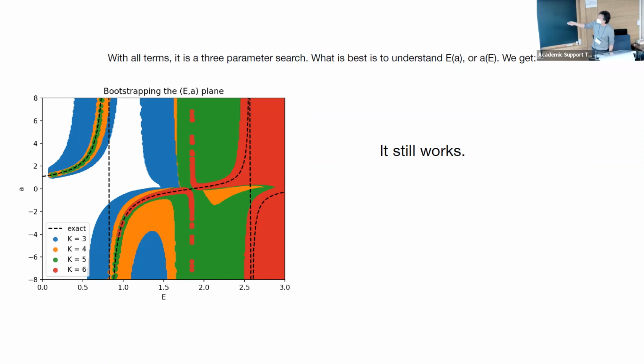And then what it's easier to do is understand E as a function of A or A as a function of E. And then this is the exact answer from the area function, the dashed line. This is all preliminary data. And then the bootstrap at various levels, without focusing in too much, gives us roughly something that follows where the area function is supposed to be. And then there's some features here that we need to understand that make it look like we have a pole or something like this. But the point is that it actually works.